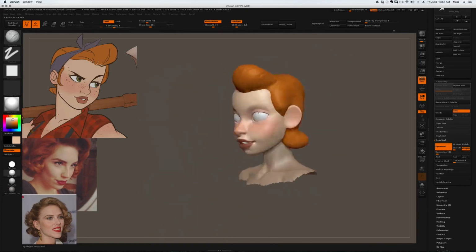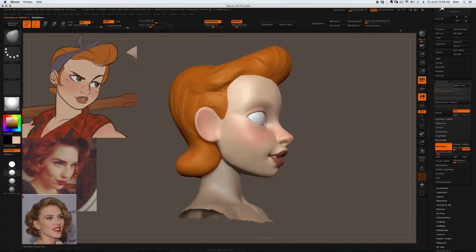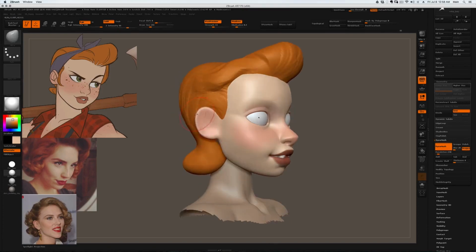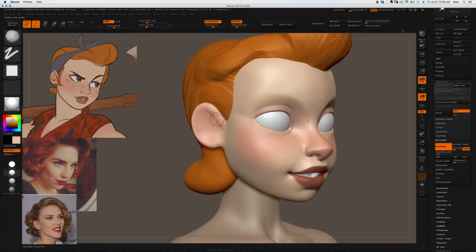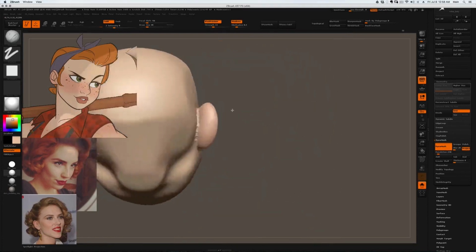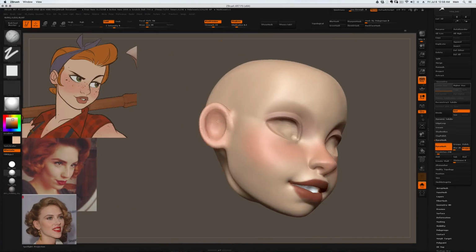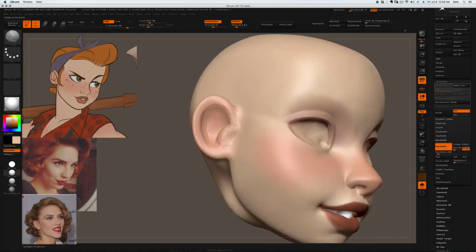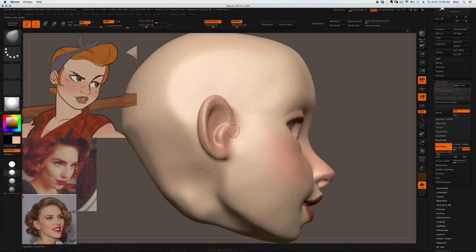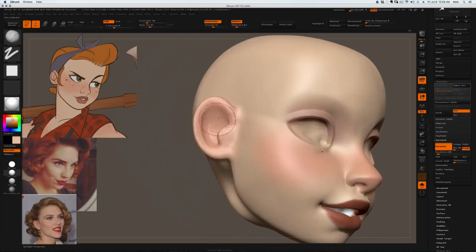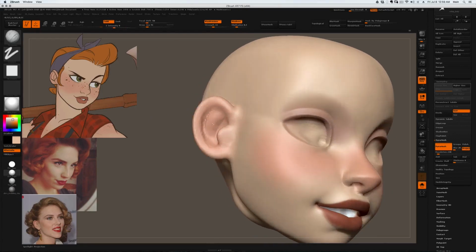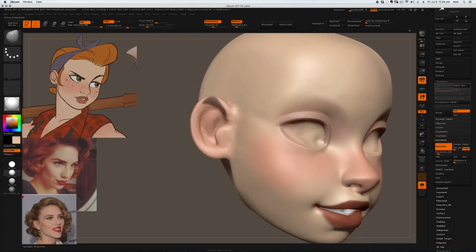Alright, that's enough for the hair for now. I'm sure we'll jump back and forth to that. But I'm going to leave it for now and go back to the face. Moving that hair around has shown me that these ears are feeling a little bit too big. Let's work on those some. Just reduce those. If I can get a better shape in the model here than I have in the concept, we might as well start sculpting in the specific shapes of that ear too.